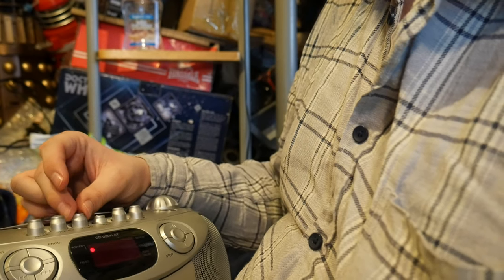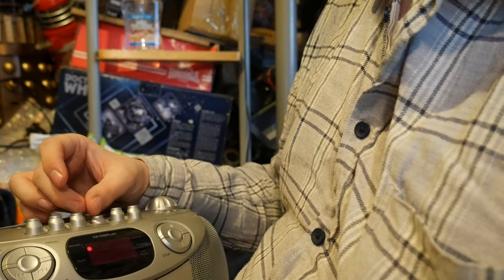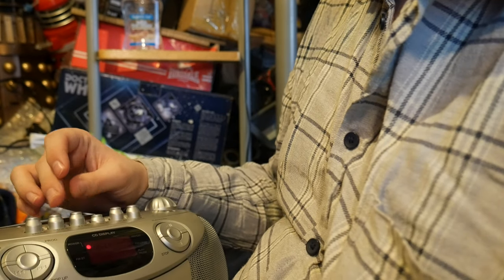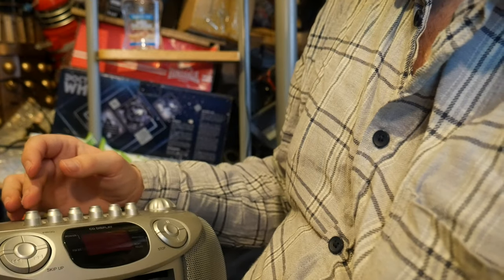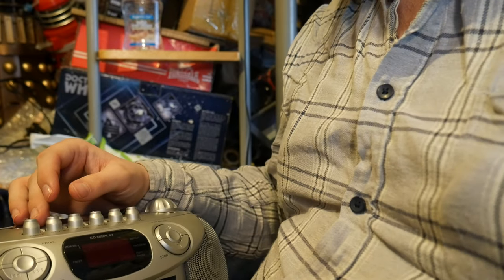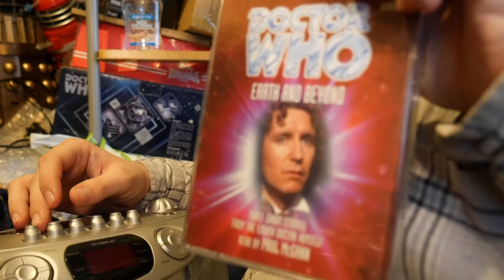Now it does sound like the tape speed there is suffering from a lot of wow and flutter, or it could just be the mastering of that cassette. Not sure. But yeah, if you're wondering what that was, it was this, because it's one of the few cassettes I just had to hand at the moment at home.